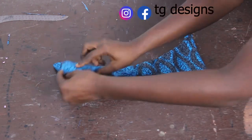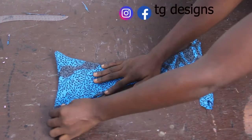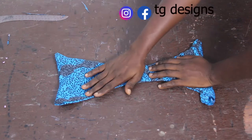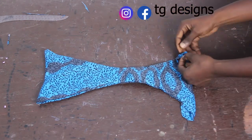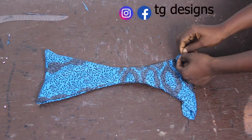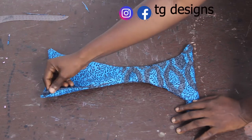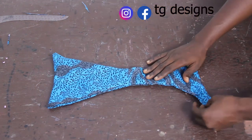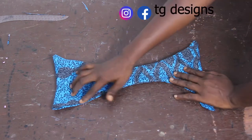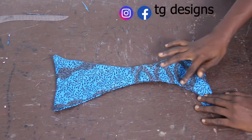So I'll just go ahead and close it this way. Now what you are going to do, this is optional, okay? This is actually optional, but it adds more beauty to your pants, to be honest, especially the fact that you already have a 1 inch opening at this part. So just to make it more beautiful and neat, what you are going to do now is go ahead and top stitch all the way around.